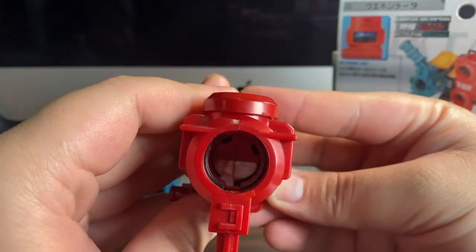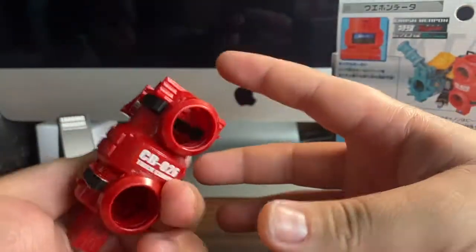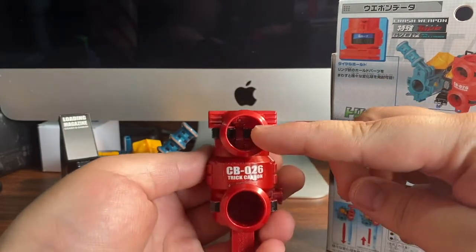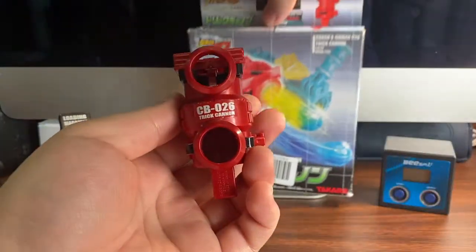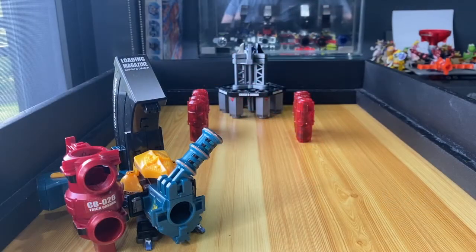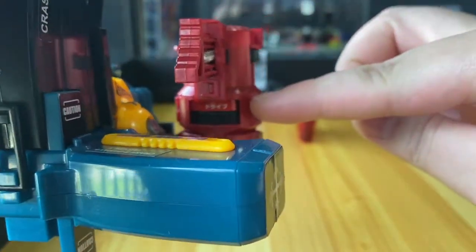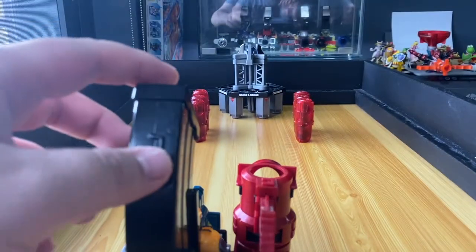It's similar to Lord Cavalry, but the great thing about the Trick Cannon is that it can shoot twice — once from the bottom giving direction, and once offering a straight shot. Let's do some test shots. Here is a firing demo of the 026 Trick Cannon. Let's load up one marble on power mode and aim at the crash tower.